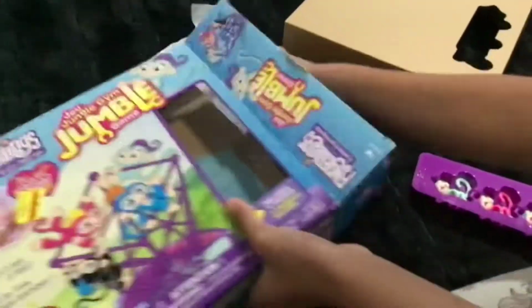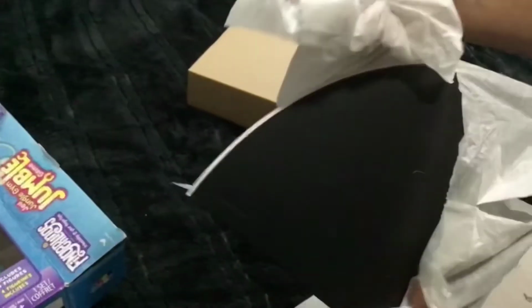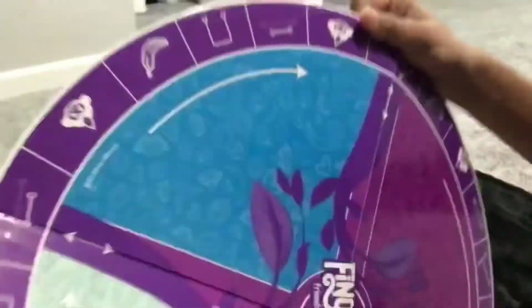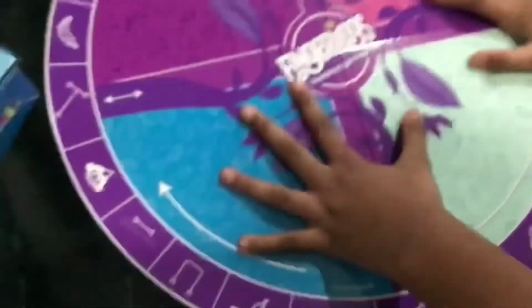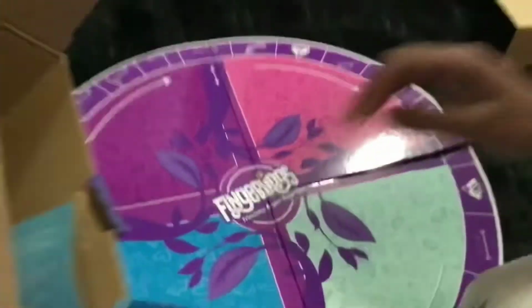Okay, so I think this is the game board. Ooh, this is a little unique game board. Oh, this is really pretty. And it looks like there are four. So here's the game board. Let's see if there's anything else in here.